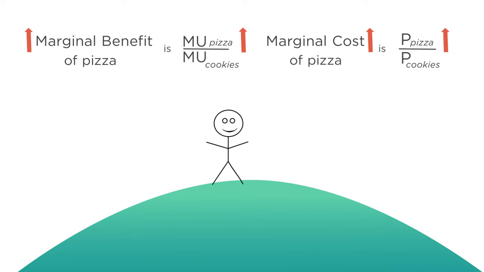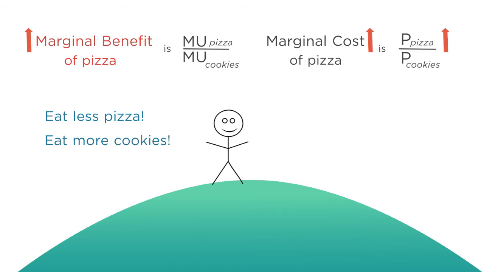And how do you increase the marginal utility of a good like pizza? You consume less of it. Now this might seem strange, but it's a key lesson. The principle of diminishing marginal utility states that the more of a good you consume, the lower the marginal utility. So to increase marginal utility, you need to consume less of the good. Meanwhile, to consume less pizza, you have to consume more cookies. Otherwise, you wouldn't be spending all your budget. So what does that do to the marginal utility of cookies? It lowers it. Each cookie is worth less to you as you have more of them.